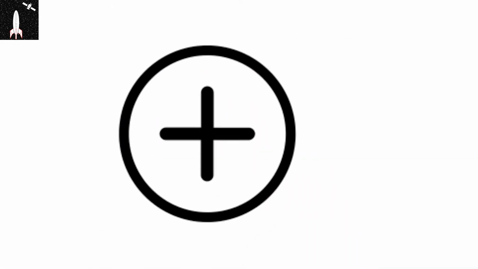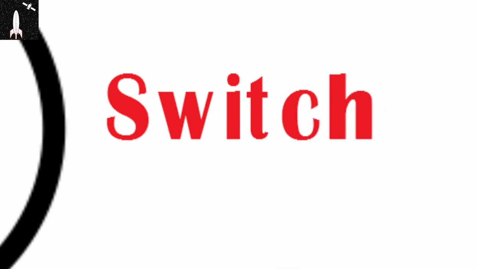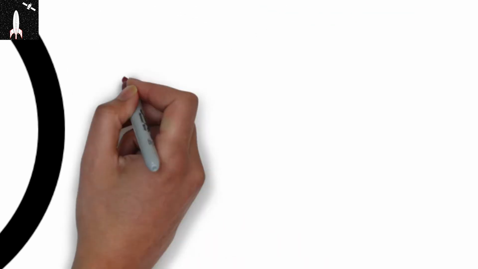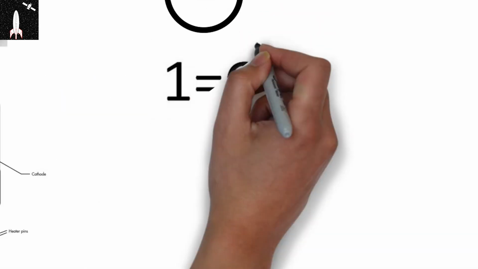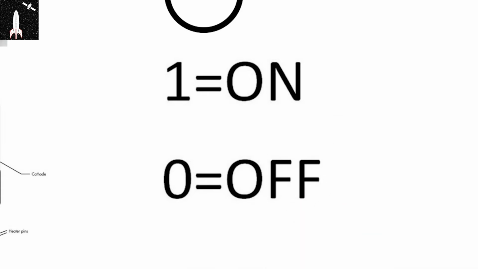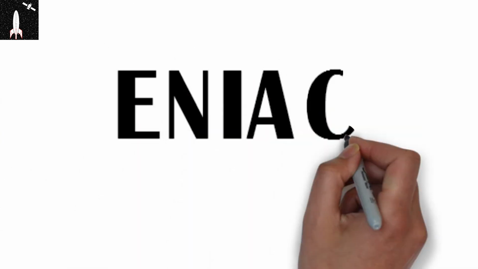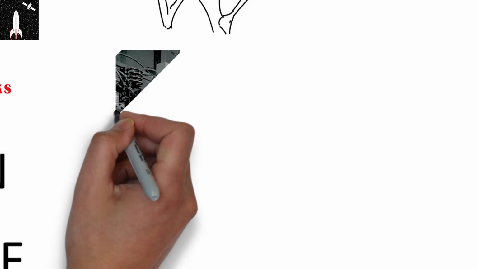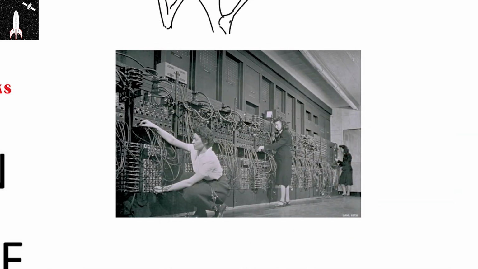When a positive voltage is given, it acts as a switch, and when a negative voltage is given, it acts as a repellent, due to which it doesn't allow electrons to pass. This is how binary coding in our digital world runs, with 1 as positive charge and 0 as negative charge. An interesting fact is that ENIAC had 18,000 vacuum tubes. Wondering what ENIAC is? It was the first general purpose electronic computer in our world used to perform calculations.